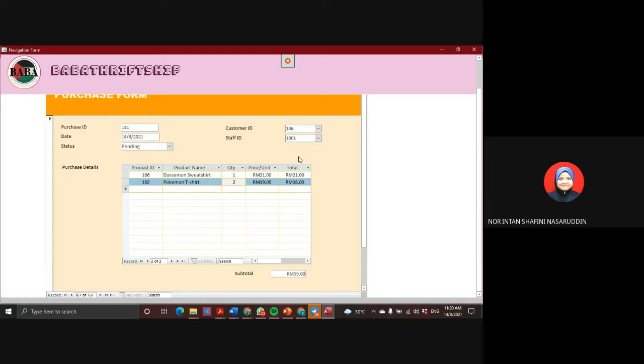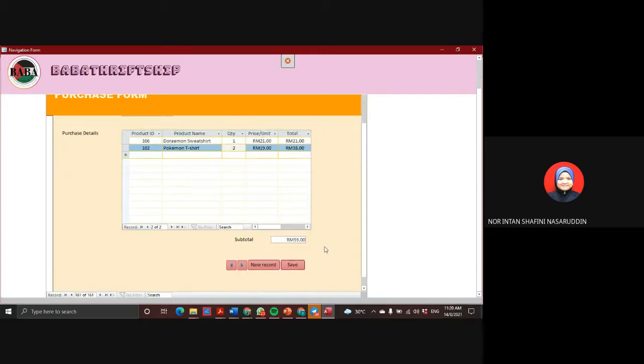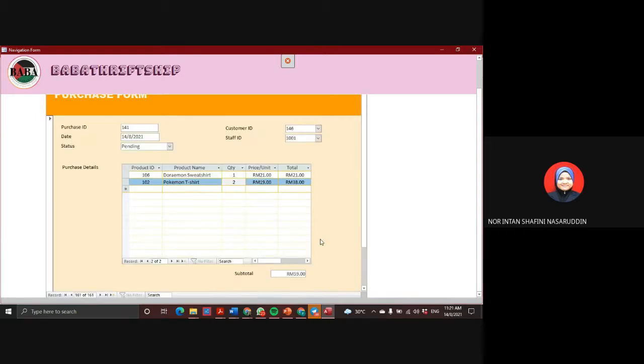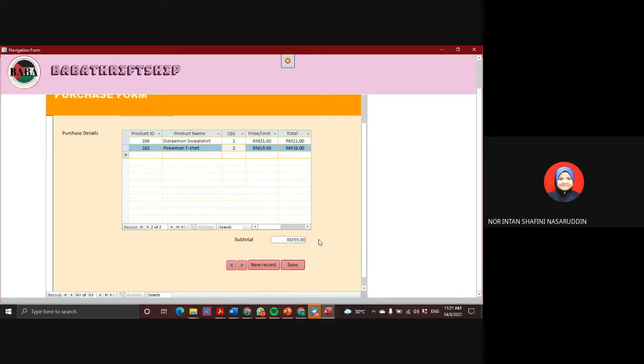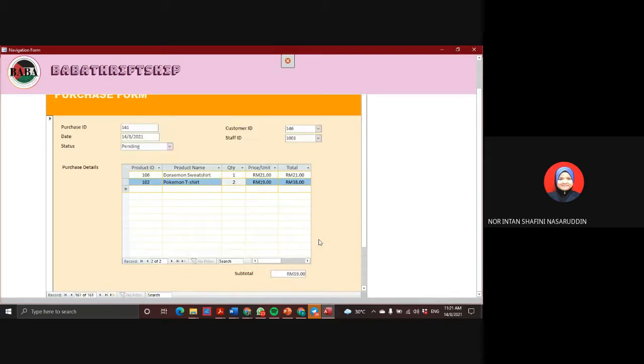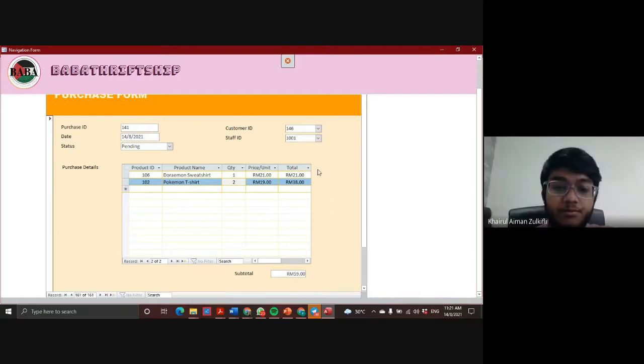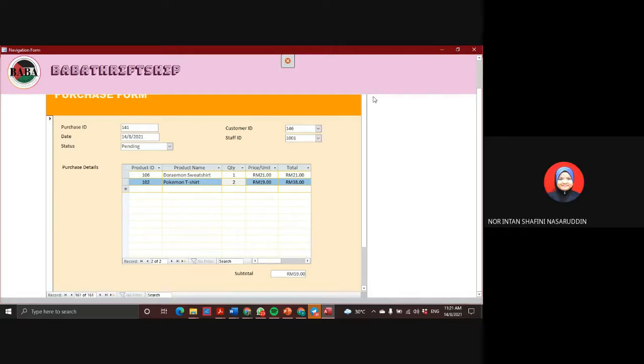They can't go back to look at the table. Suppose here we can add an additional button to view the report of this purchase, and then you can print it from here. Can I print? Do you have an invoice for this purchase? No, this is the problem. Many students, many groups will miss this after this. By logic, the customer wants the receipt after they make a payment.